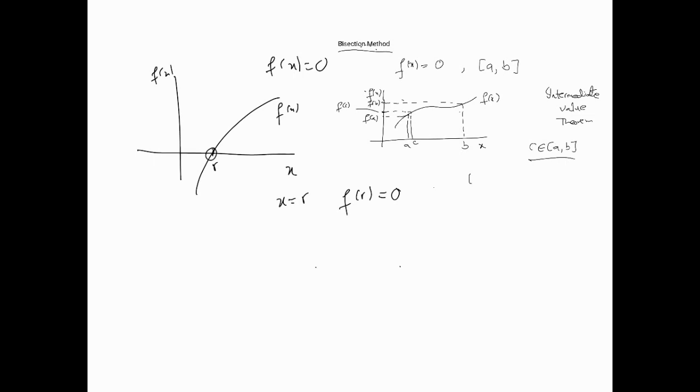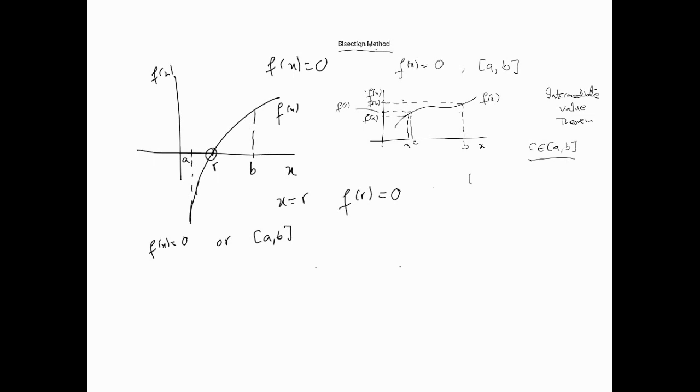Now let's extend the idea. Let's say this is the point a and this is some point b. As I said in the beginning, with the bisection method, what we want to do essentially is solve the equation f(x) = 0 on some interval [a, b]. So what idea can we use? What do we notice about how the values of f(x) behave when there is a root between a and b?